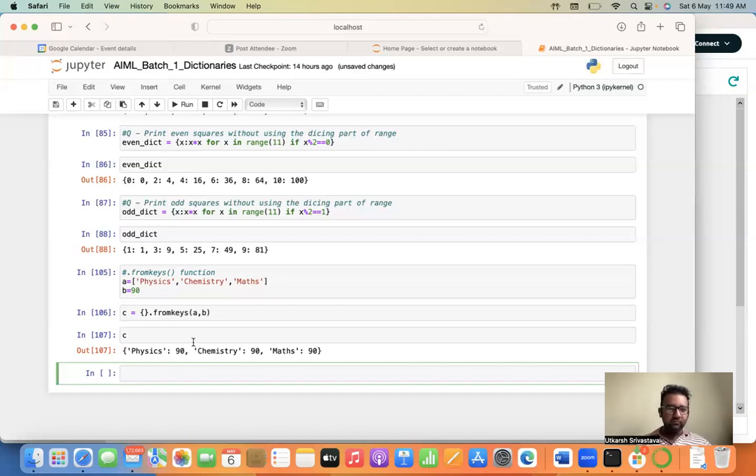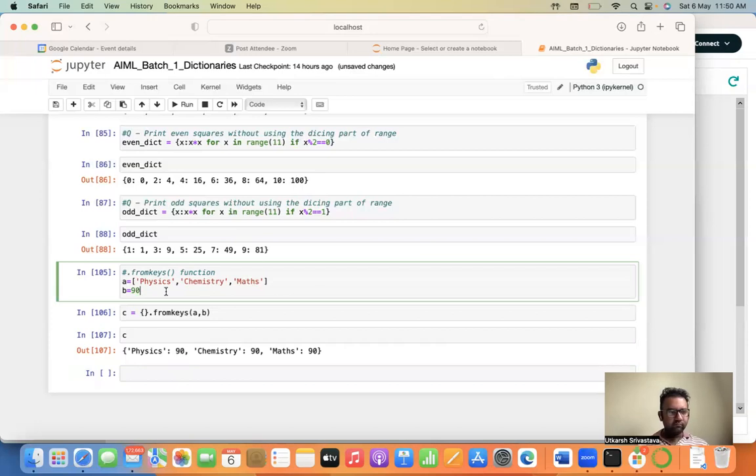So if we need to put different values for different list elements, then we need to make both the variables lists, and then we need to map both of them. Even then it will result in the same.